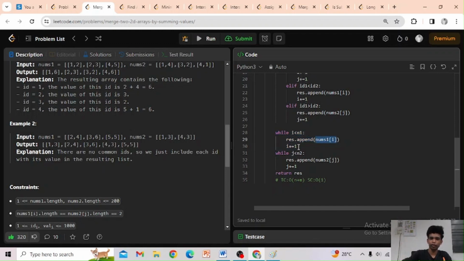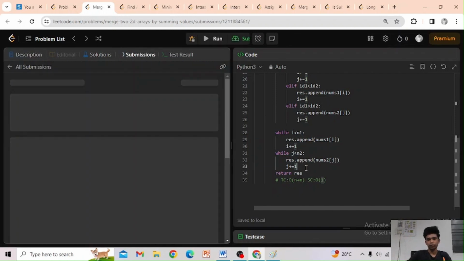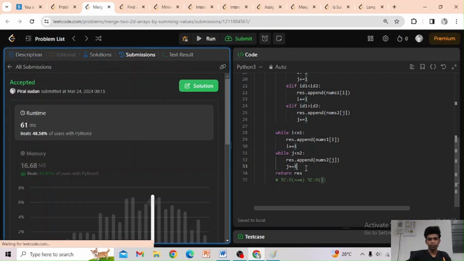Okay, it is in the first while loop, and in the second while loop I am doing the same for nums2. And returning the result. Just rerun the code, you will understand why we are using this, right? Fine. So this is the approach for this problem. Let me run this. As you see, it runs successfully. Thank you.